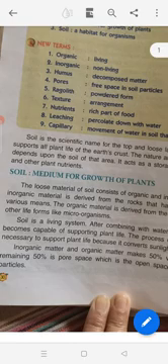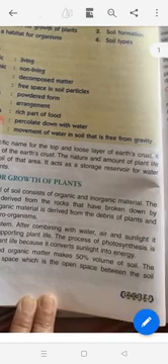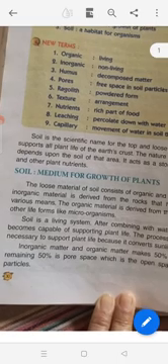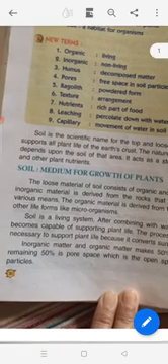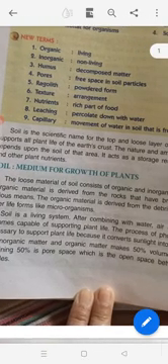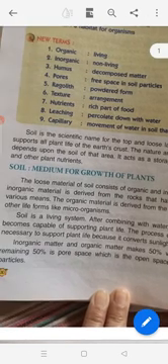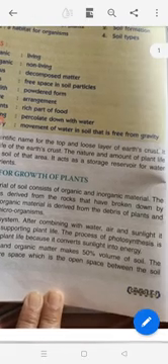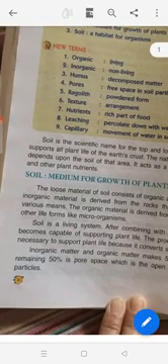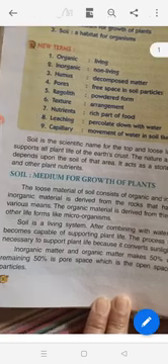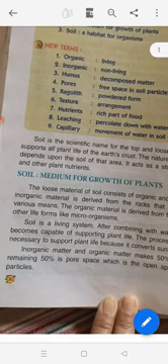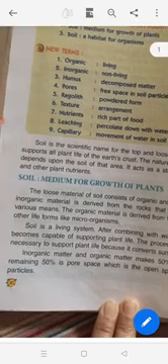Soil is a living system. After combining with water, air and sunlight, it becomes capable of supporting plant life. The process of photosynthesis is necessary to support plant life because it converts sunlight into energy. So soil, which is a living system, when it combines with water, air and sunlight, it is capable of supporting the plant. Then only it can support the plant. The process of photosynthesis is necessary to support plant life because it converts sunlight into energy.